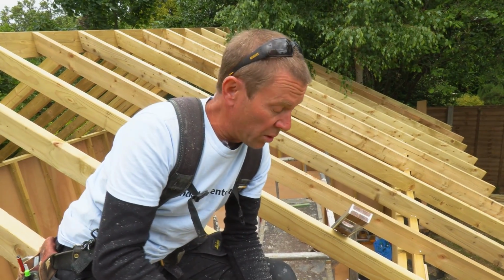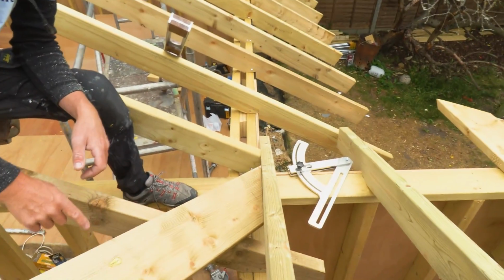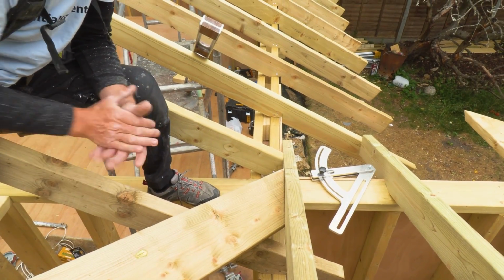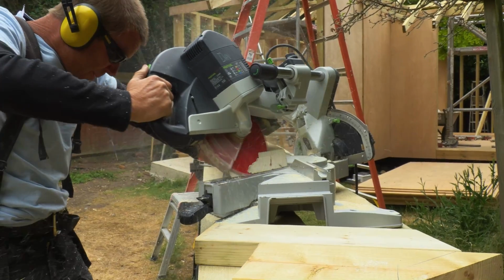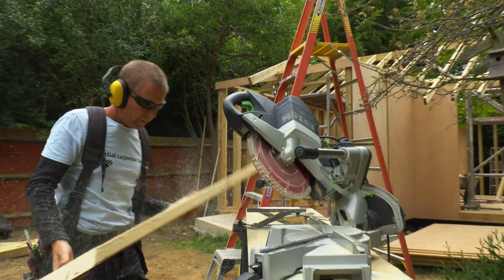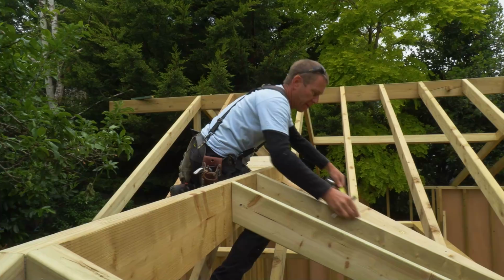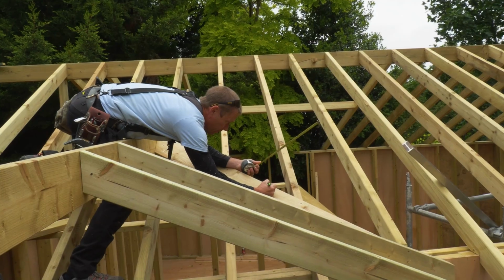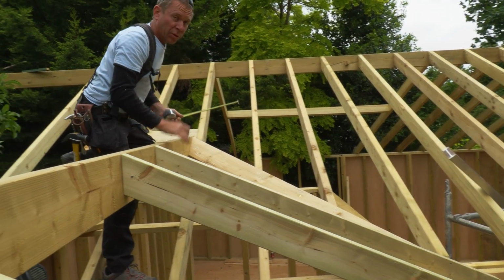Now, what I normally do is, if you cut that through here, cut that through first on your lengths, you get two out of one, so then you're going to get the other side. Right, I'm going to measure out here 400 and there 400. Again, longest point to longest point.